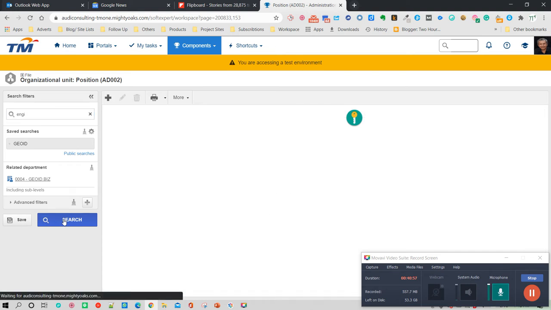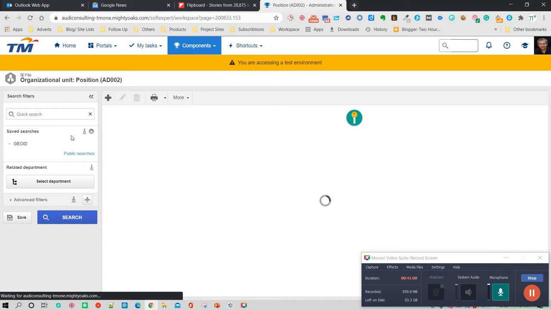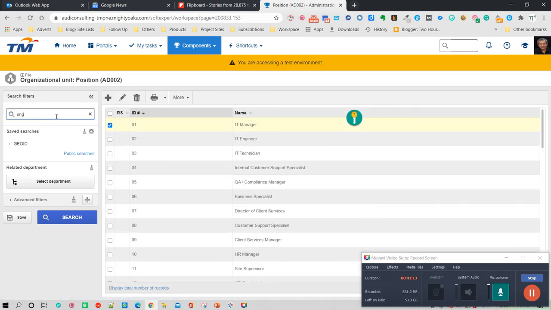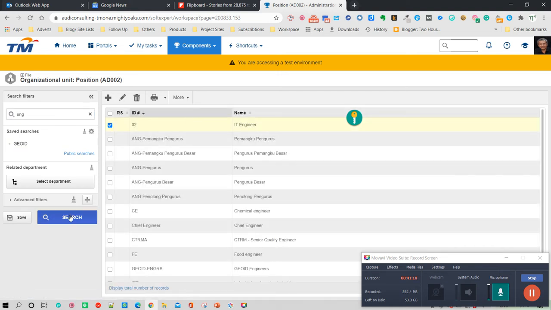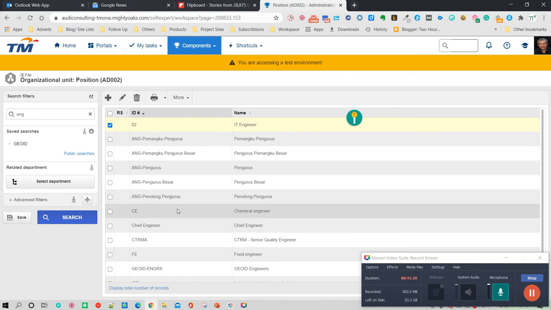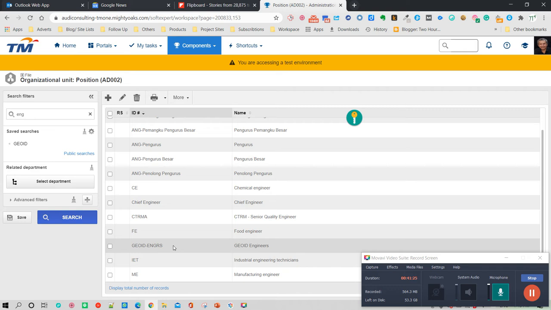Let's search for that again. Here is the one, GeoID engineers.